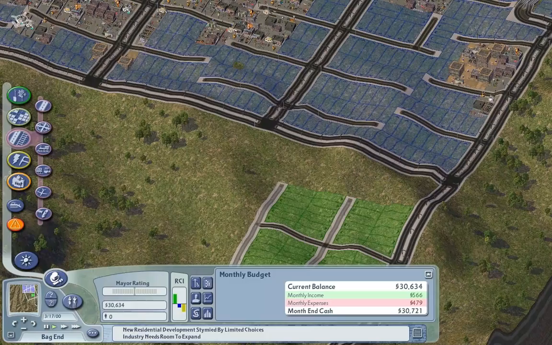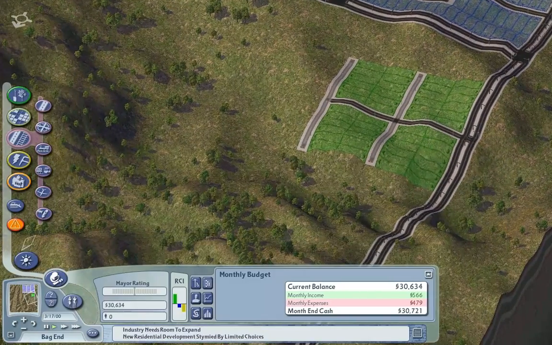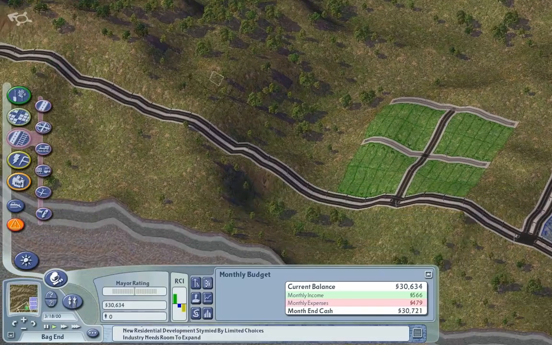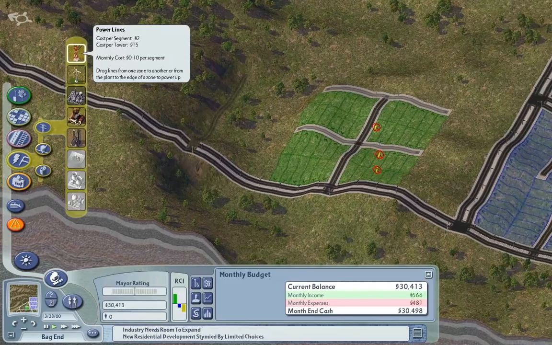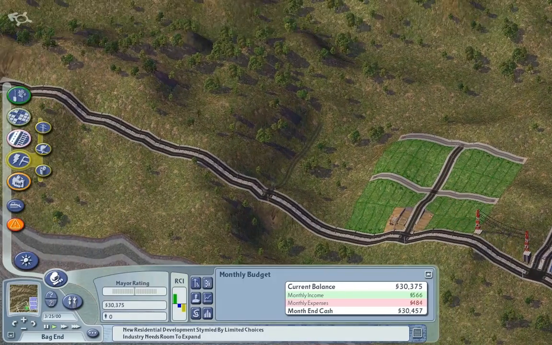So you see how we're making money already. So we're not too concerned about money. There's a lot of hills here. I don't think this is really going to work out that well. We leave a gap. 1, 2, 3, 4, 5, 6. Oh, right, power. There you go. And people immediately move in. They really, really want to live here.